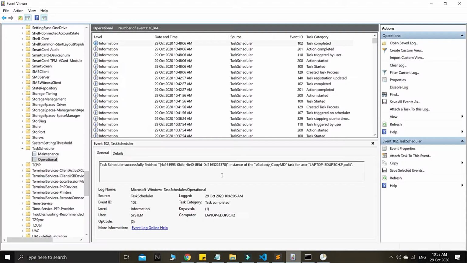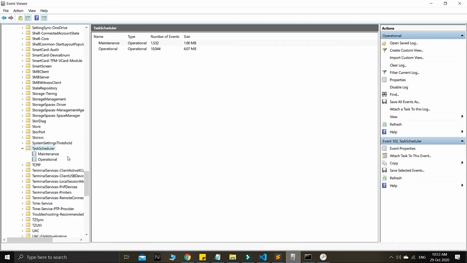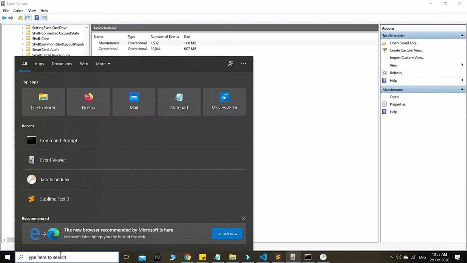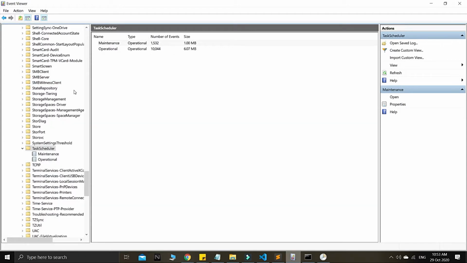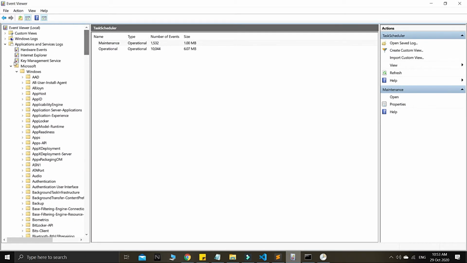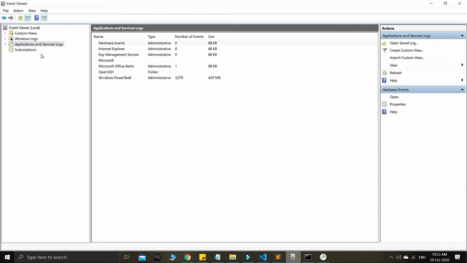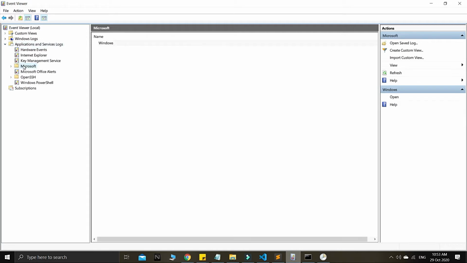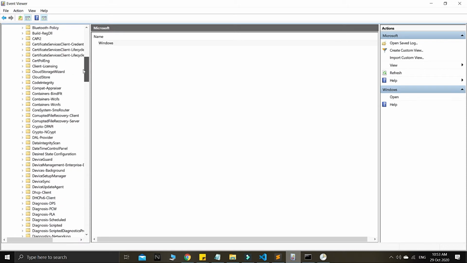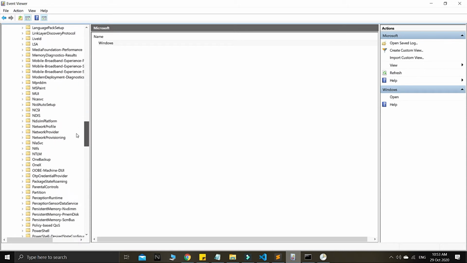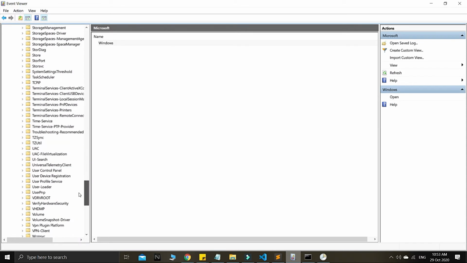So under this operational, what I reach here, guys, is by executing the event viewer. Click this, then you need to go up. It's like this first, then you go to applications and server logs, then head over to the Microsoft tree view, then you collapse this under Windows. There's no other option. Then you scroll down and look for task scheduler.